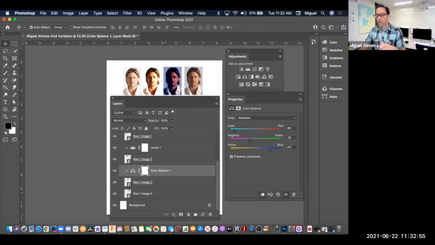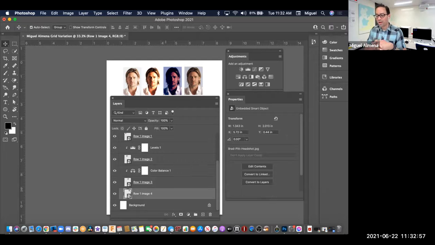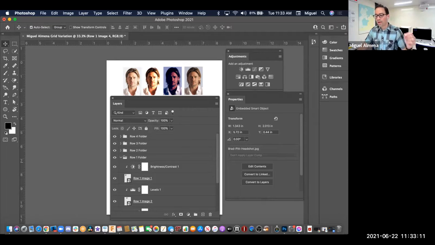Okay, so you're gonna do image adjustments and play with it. You pick the image adjustments that you wanna do for rows 1 and 2, okay? So you get to do that, have fun with it, link it, que Dios lo bendiga, right? As we say in Puerto Rico. We're gonna do that for the row 1 and row 2 folders, okay?